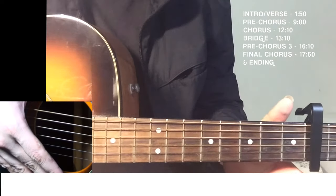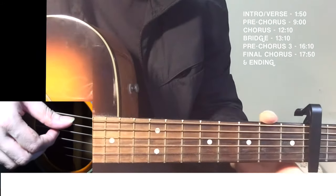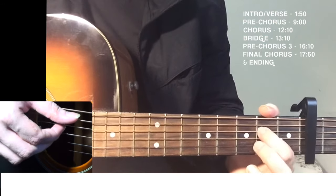After that, you go back to the pre-chorus lines, but the difference is that you don't play the same pre-chorus that we played after the verse, okay? You play chord shapes, and here, for the first one, it goes something like this.